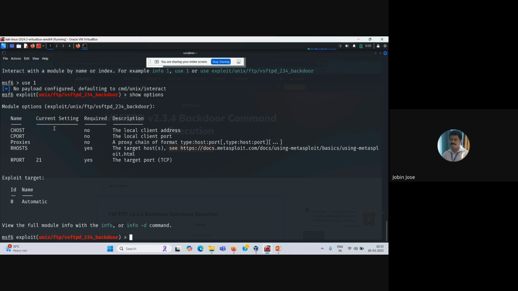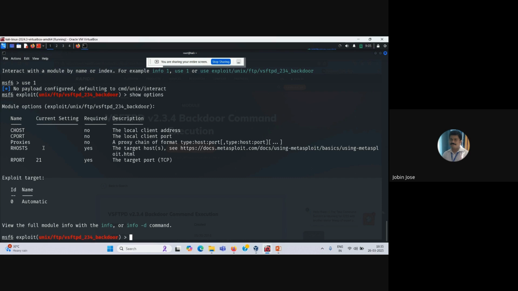So it's mandatory to give a current setting value. What could our remote host be? The remote host could be the vulnerable machine that we have right now. For the time being, Metasploit does not know the IP address of this, so we need to give the IP address of the vulnerable machine.